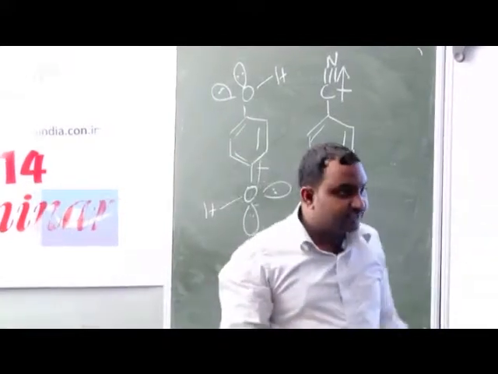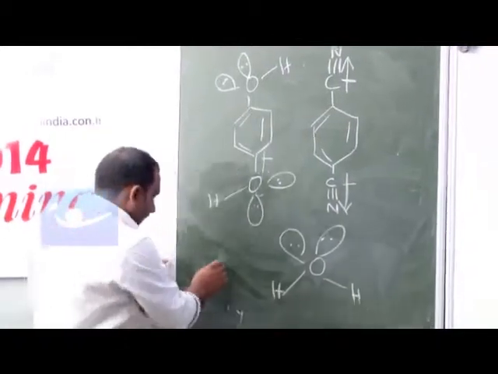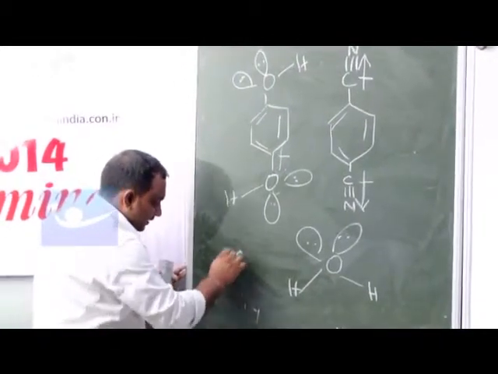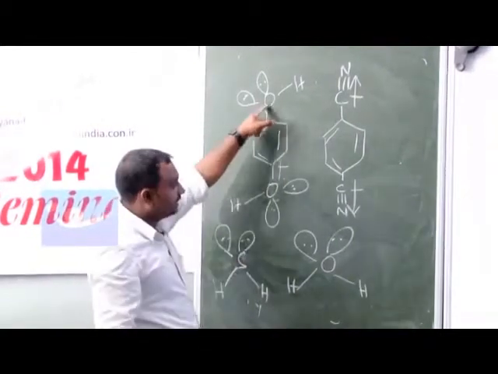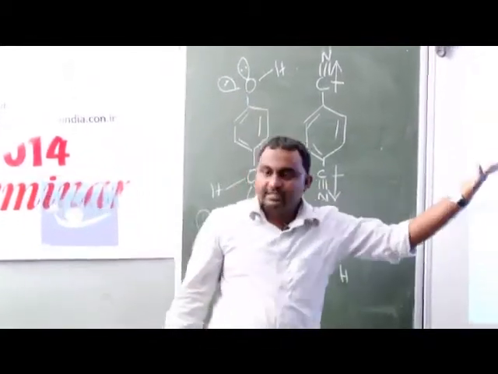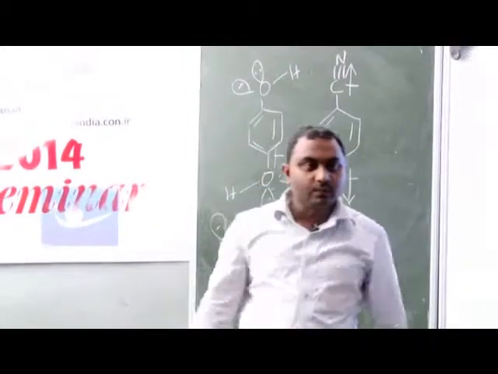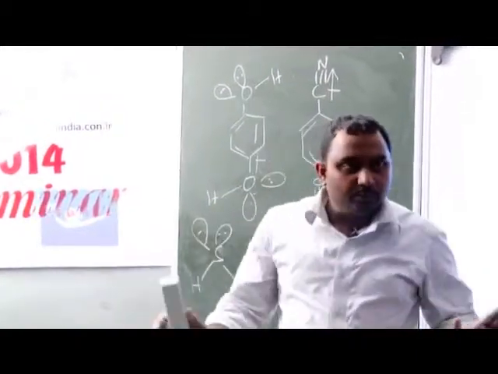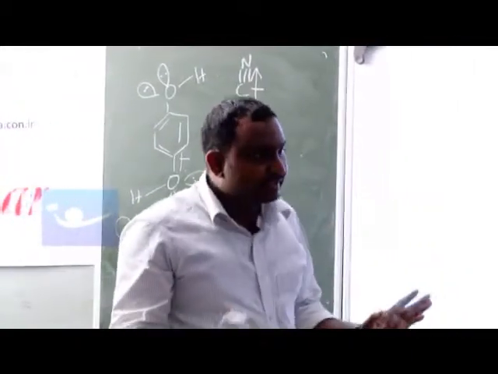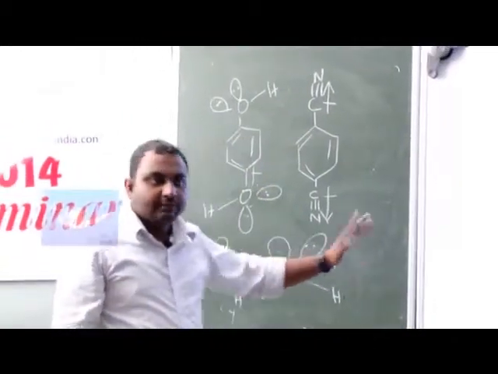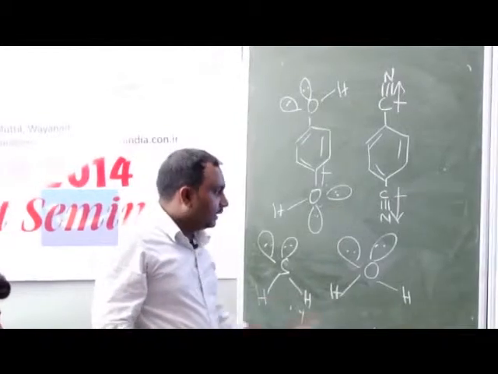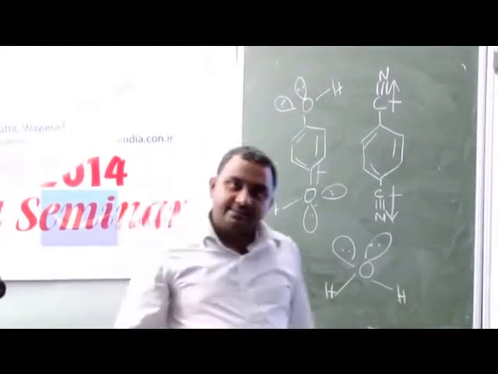Then what about SH? Same. It is H2S. If you draw, instead of oxygen, what is present in the next molecule? Sulfur is present. And the geometry is almost the same, and the dipole moment will not get cancelled. When it is not getting cancelled, what about the dipole moment? It will not be equal to 0. Then what is the answer? C and D.